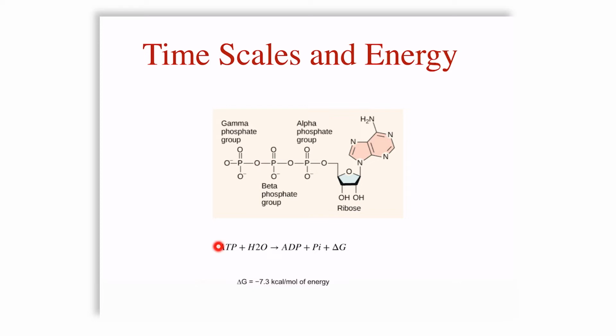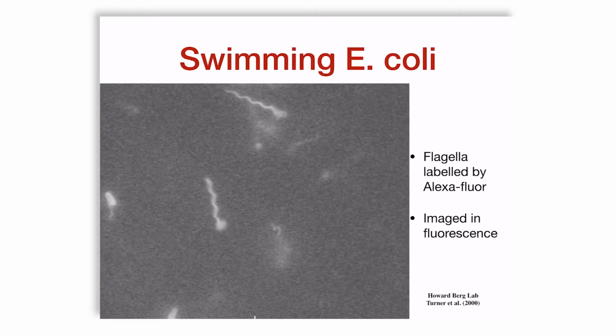The chemical reaction that we are usually interested in considering with regard to ATP in its role of energy donor is ATP in the presence of water loses a phosphate Pi at the cost of release of 7.3 kilocalories per mole of energy. Now, how this affects time scales, we'll come to.